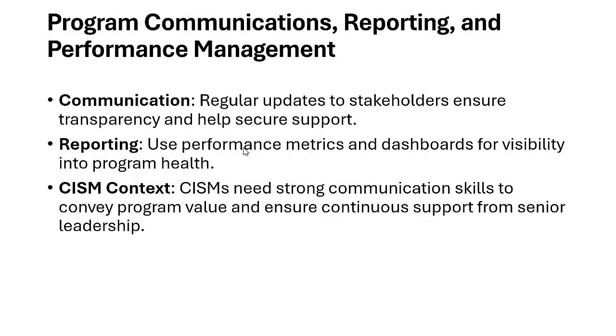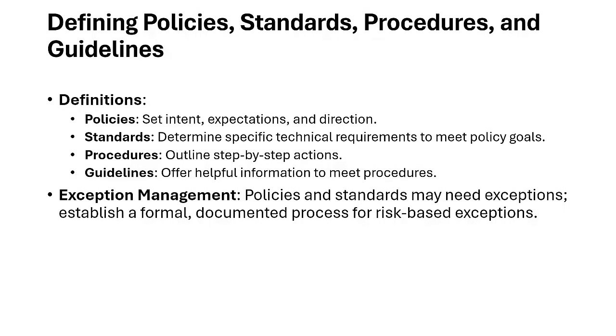It's very important. You need to regularly update the stakeholders to ensure transparency, and make sure you use some kind of dashboards to present the security facts. One thing always remember, whenever you're presenting the reporting, whenever you're presenting the facts, make sure you have proper integrity, because if you don't present the facts, it's a problem. So CISM needs to ensure they have strong communication skills to convey the program's value and ensure continuous support from senior leadership. Now, next thing we talk about the policy, procedure, and program.